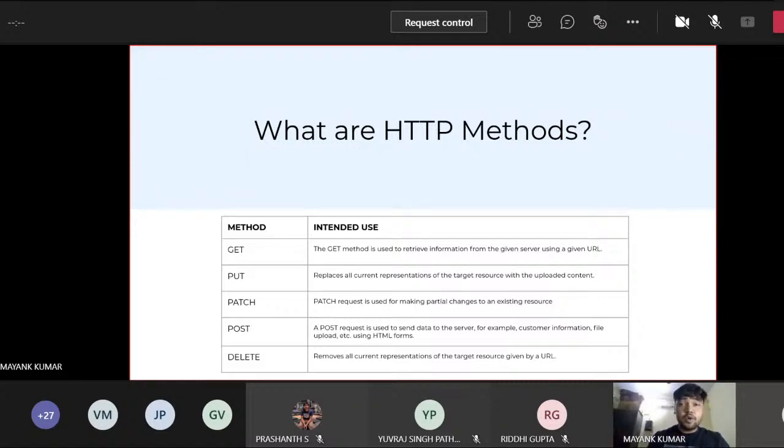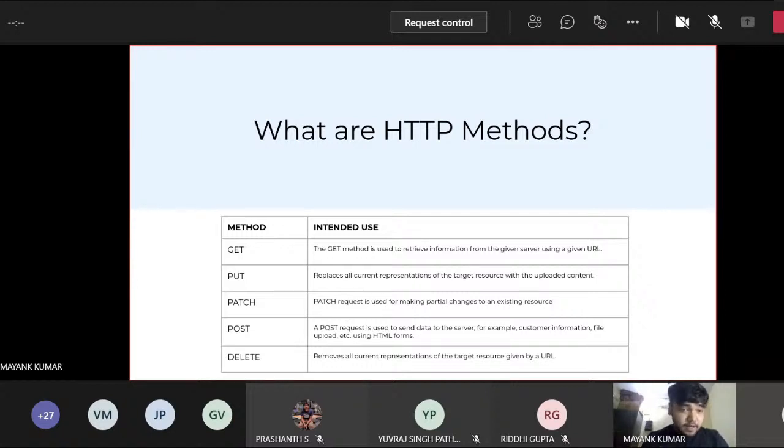So let's say you want to read a resource, like what a resource is, what are the details about the resource. For example, let's say you want to see the profile of some person. At that point in time, you're going to make a GET request because you just want to read about some resource. Similarly, you want to update your profile, then you might want to use a patch request.